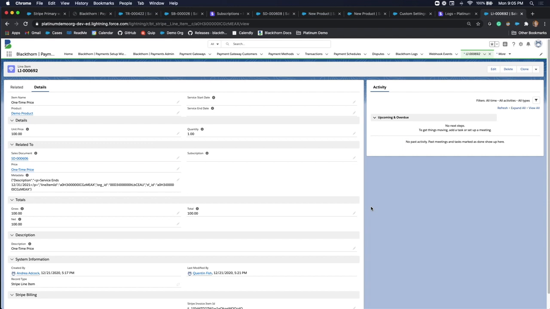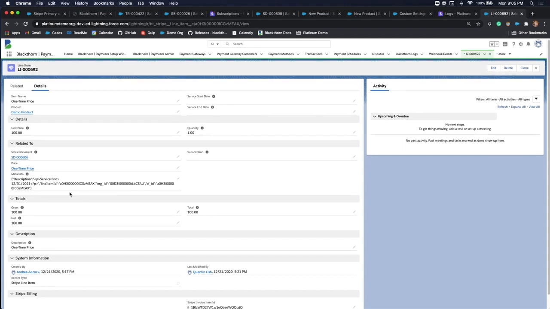So I'll show you, we've got a new field on the line item called metadata. This stores any metadata that is on this particular record in Stripe. And on this one, you can actually see that there is metadata. I actually pushed this record from Salesforce to Stripe, and so I have some metadata mapping set up in Salesforce.